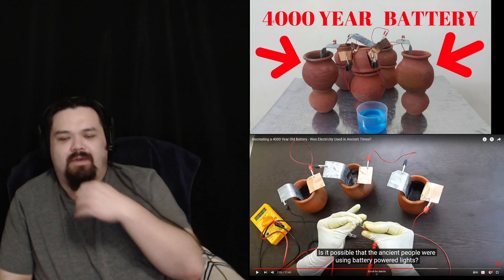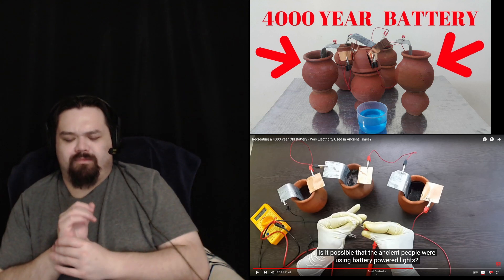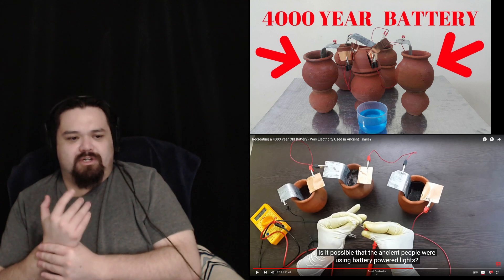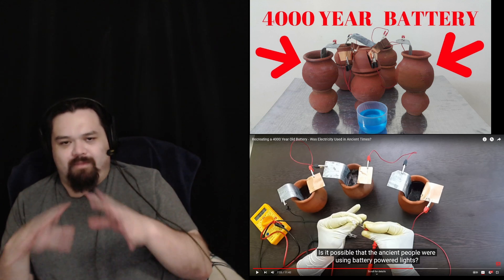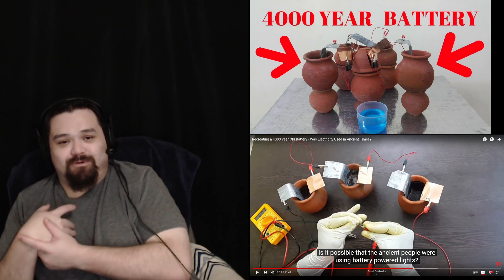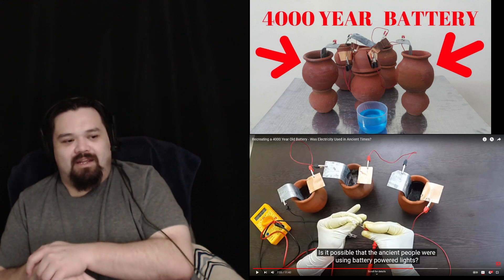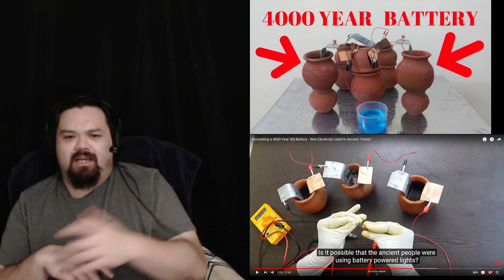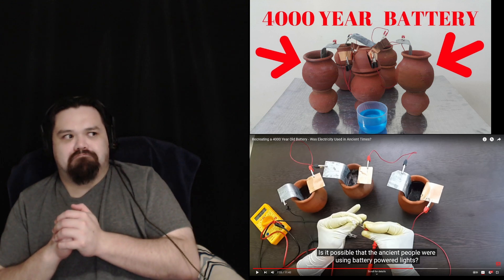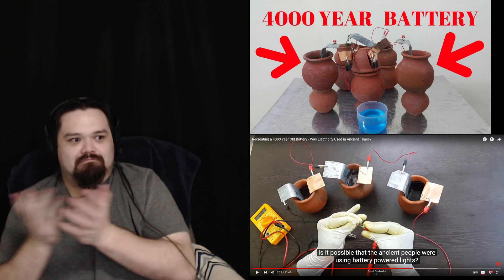I would say maybe they built it up in layers — obviously everything's not built at once. Like the pyramids, built layer upon layer. For other temples I'm not sure, but I'm assuming they built one layer, made the carvings, then built a layer on top. But it'd be freaking amazing if they did in fact use these things as light. I wonder if they ever found any evidence of types of bulbs? It looked like an electric eel in that picture — like maybe if you shock the eel enough, you'll produce light from the eel. I don't know, it's kind of cruel, but whatever way you could get light back in the day.